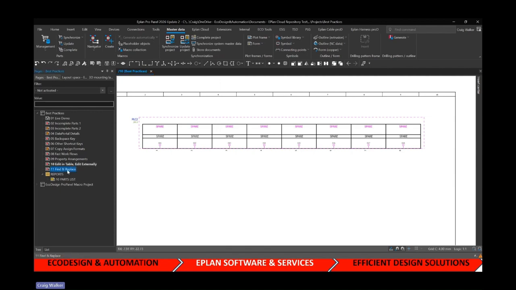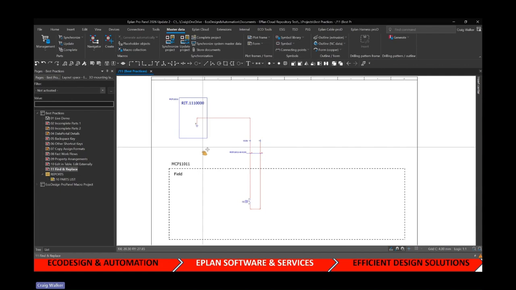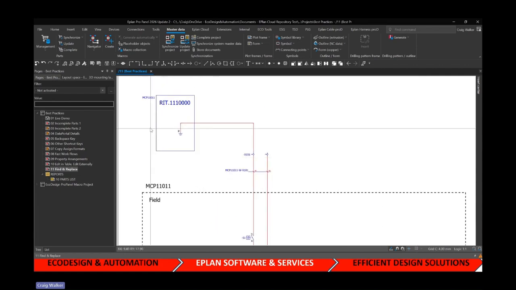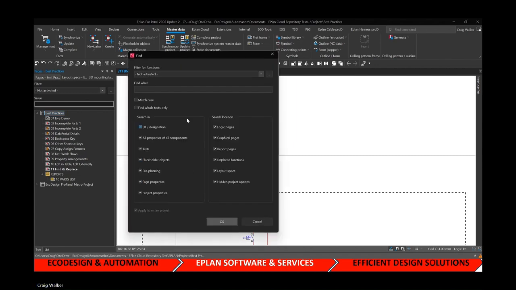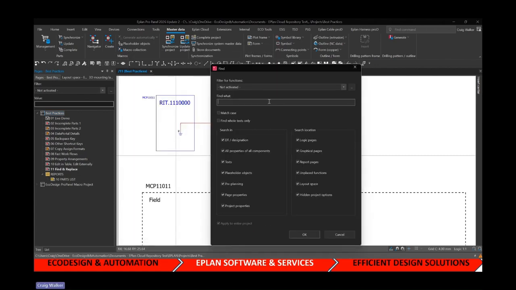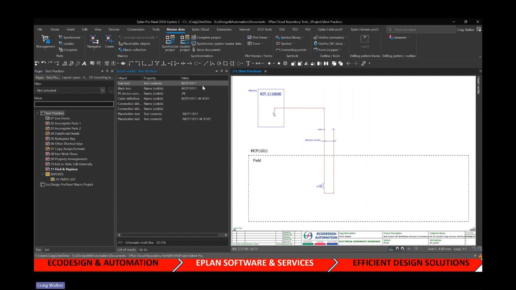So it's quite awesome. Last one to show you is find and replace. I mean, here I've got a panel and I've got a black box DT that's got the panel number. I've got a text tag for representing locations marked. And I've got the DT of this cable being a composite DT with the panel number W running to, say, a terminal X101. What I can do is click on my project and find all MTP 11011s and go OK. And it gives me a list of them all.